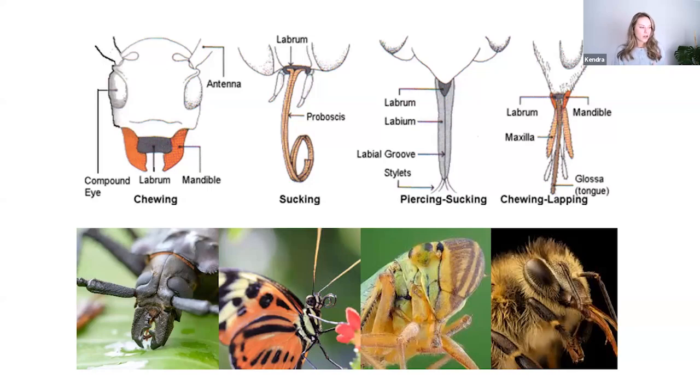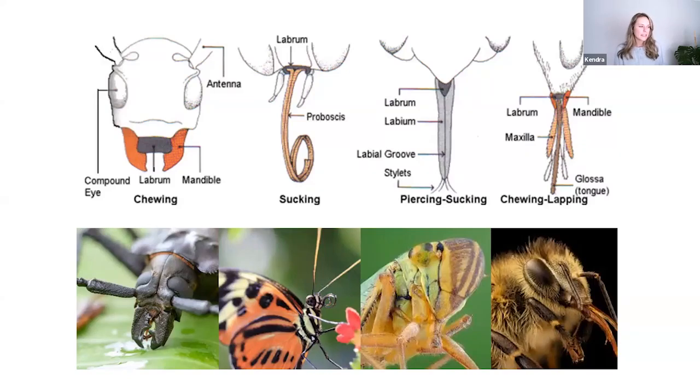We have insects like butterflies that have a sucking proboscis. So that just is like a tube and it just kind of curls up underneath and they're able to unfurl that and stick that into a flower or whatever they're going after in order to get their food source. Next, we have something called a piercing sucking mouthpart. And as the name suggests, this allows the insect to pierce their mouthpart into the plant tissue and actually suck up all of those plant juices. And this can actually steal a lot of the nutrients and a lot of all that good stuff from the plant. And we can see damages from this over time.